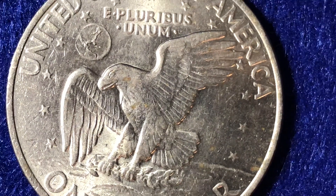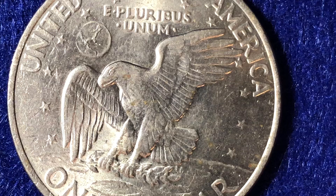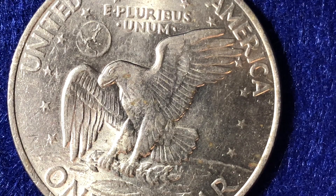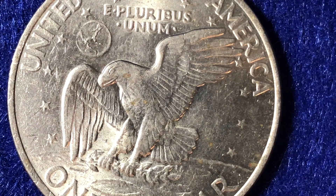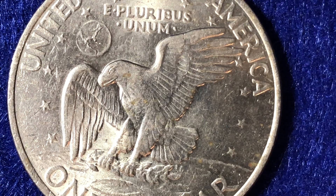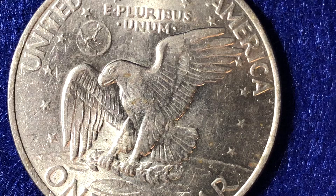In addition, this coin is rather worn out so it wouldn't be worth getting it graded. But if it's in a high-grade condition, it can be worth even more if it's got that Friendly Eagle. PCGS has graded two of them — the highest grade was a 66+, with a value of $2,750. The most common grade appears to be a mid-state 65 for the Friendly Eagle, of which PCGS has graded 167 with a price guide of $190.